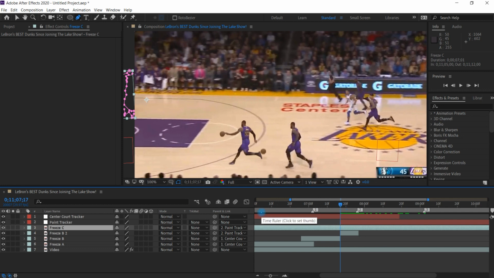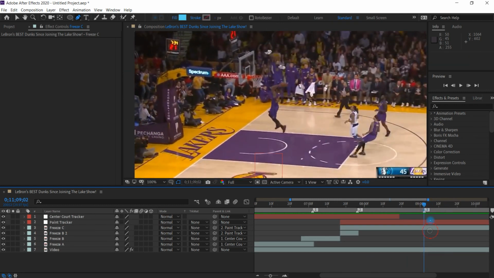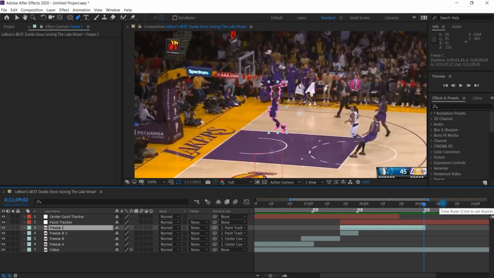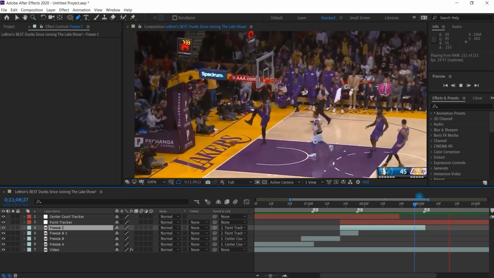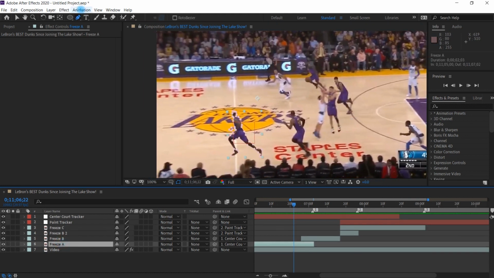We almost need it. And what we can do is let's trim the endpoint right here, Alt left bracket. Okay, and then right here at 3, we can cut it. Select this layer, Alt right bracket. Just know that you can always drag the edges of the in point and the out point of any of these layers.